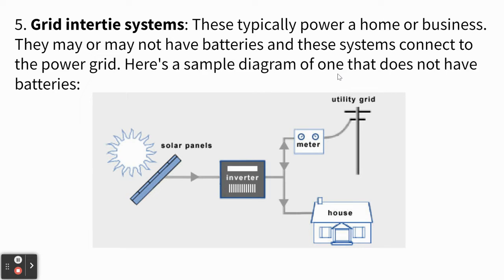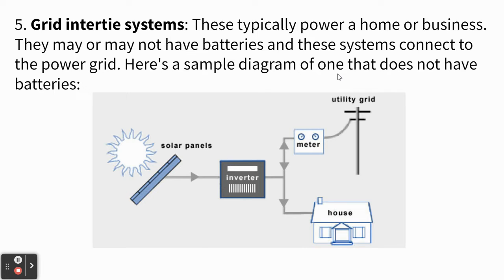But the last type of system that I'm going to talk about is a grid intertie system. And I'm not telling you these are the only types of systems in the world, but these are the kinds that we're talking about. A grid intertie has solar panels and then a big old inverter, and it changes all that solar power into AC current, which is what normally flows through our walls. And then it plugs it back into the house and the grid, the power grid. And there's no batteries. This is what our school solar system is. You look out the window and you see all the panels.